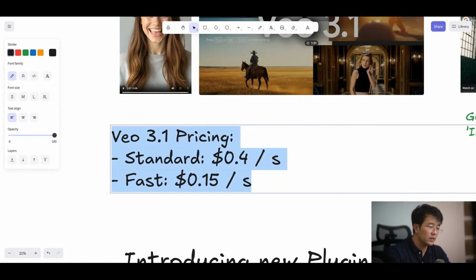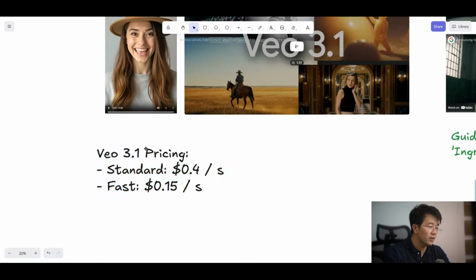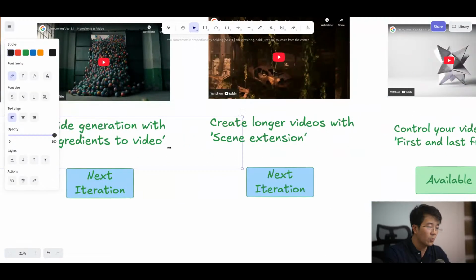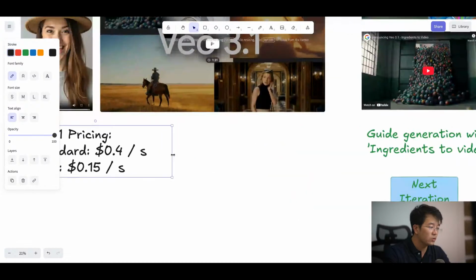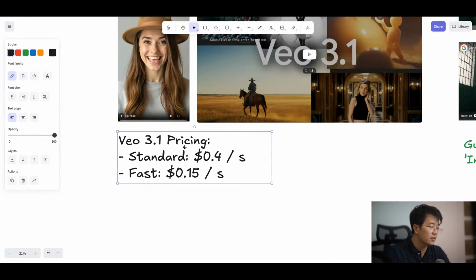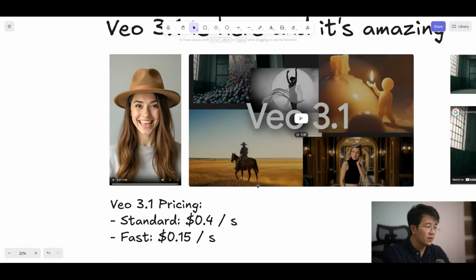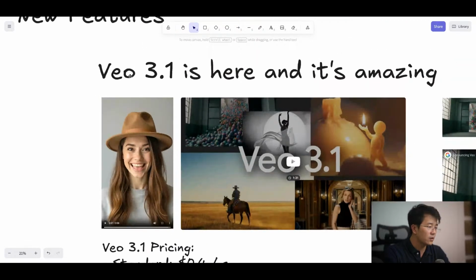That is exactly the same as VO3, and then you can use it. If you use it via PixelML Open Router, we will just pass through the cost to you directly from Google, so that you can use it for convenience. Right, so I think that is the first announcement on VO 3.1. I'm going to Discord if you have any questions.